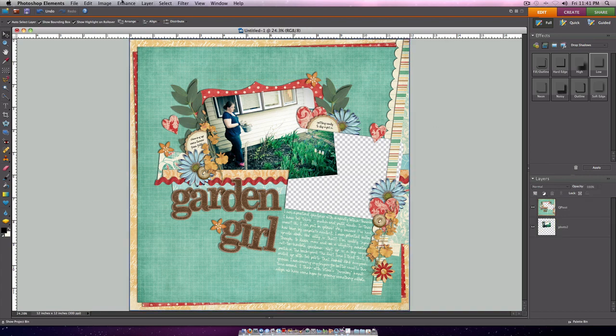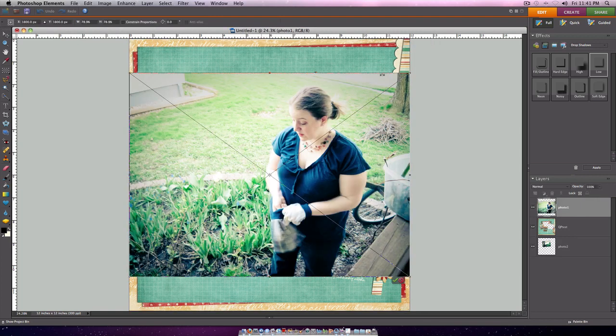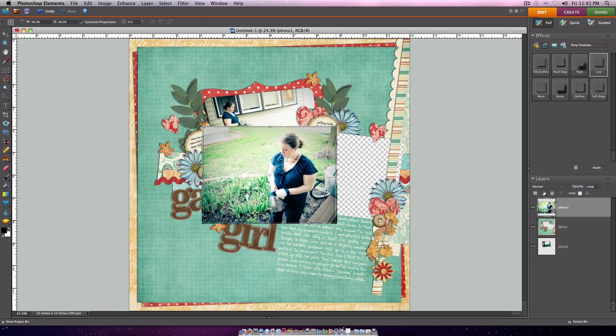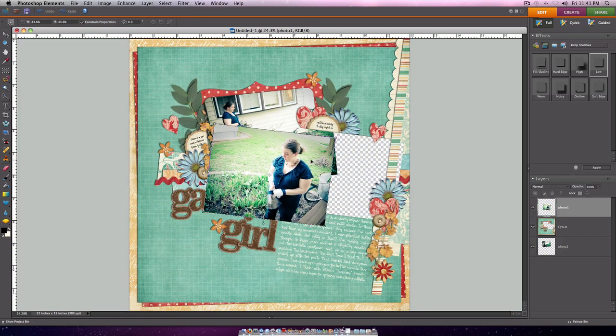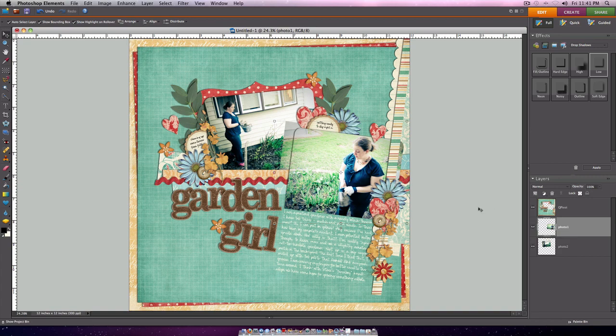and let it go. I'm going to place the second photo. Drag it to make it a little smaller and rotate, and it's going to go in this spot here. And I'm going to drag it underneath. So we can see that we have this little overlapping spot here that's going to cause a problem. So I'm going to show you a way to get rid of that in an easy and simple way, the way that I use whenever I use quick pages.